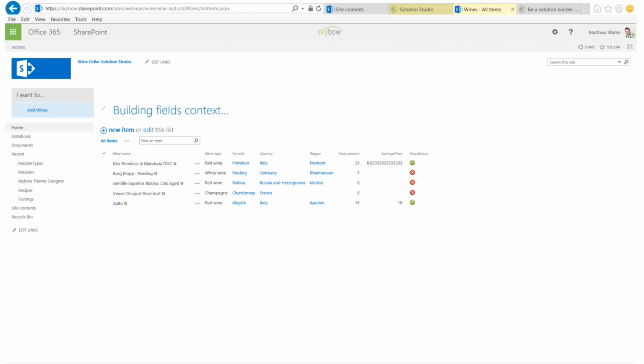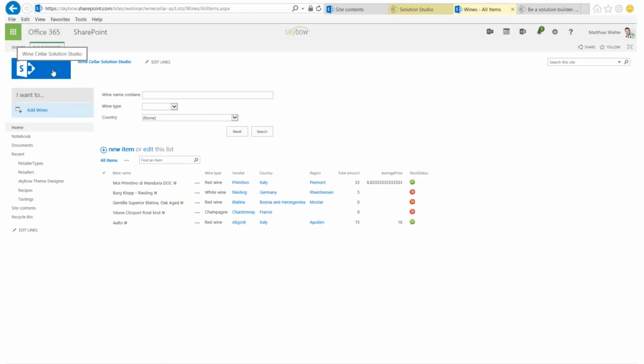So let's see. It's not yet. I think we need to refresh it once more. But you see, for example, the calculation for this auto wine is already there. But yeah, now we can also see this warning signal. So basically, it works. Calculated fields work on a very, very similar level to this one.